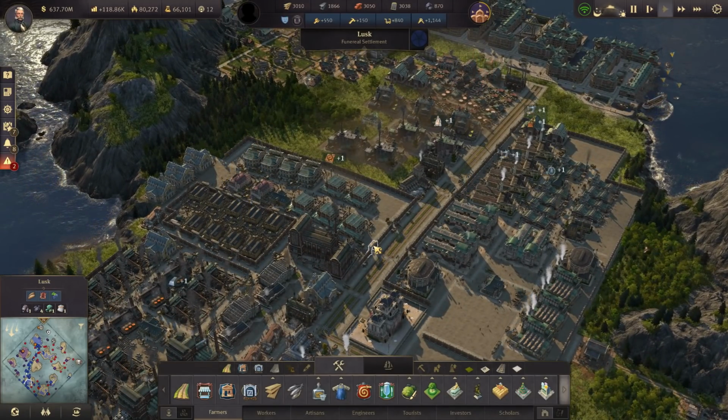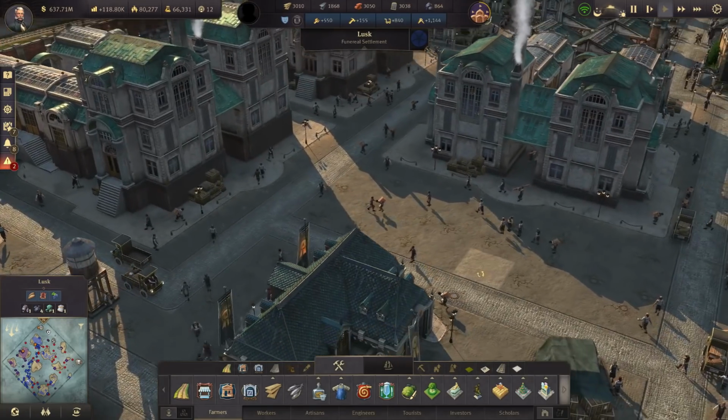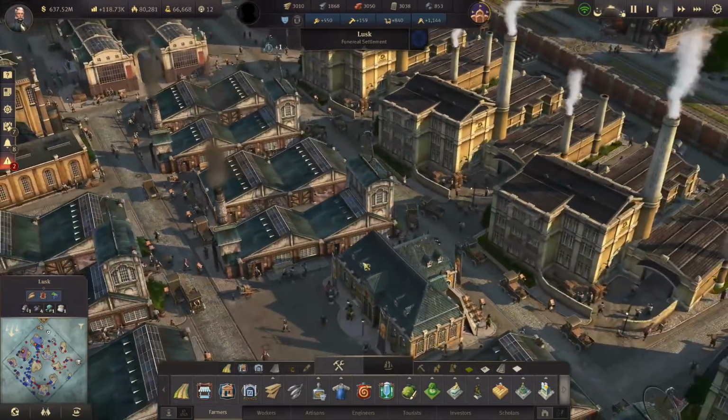A lot of these trade routes and things that I'm kind of configuring. Also, there's so many people walking around. It looks really good. Never noticed that many people around the building sites anyway.